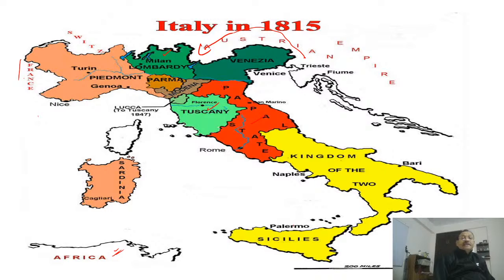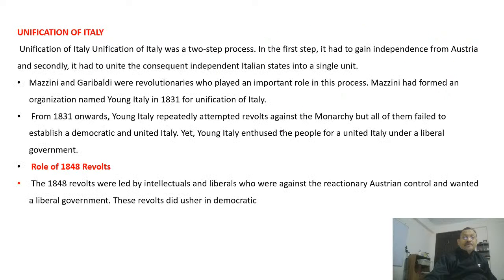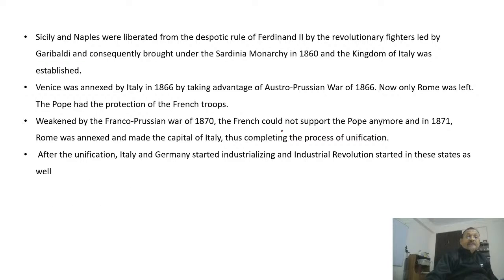We talk about Sicily, and then we talk about Naples. This is the place, Naples. These two major states, Sicily and Naples, were liberated for the first time. That is an important thing, you should know about that. Sicily and Naples were the two major states that were liberated from the forces over there.